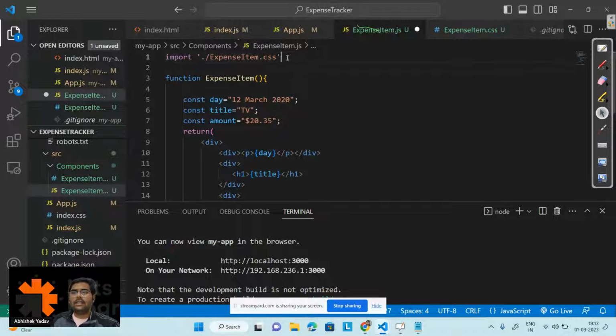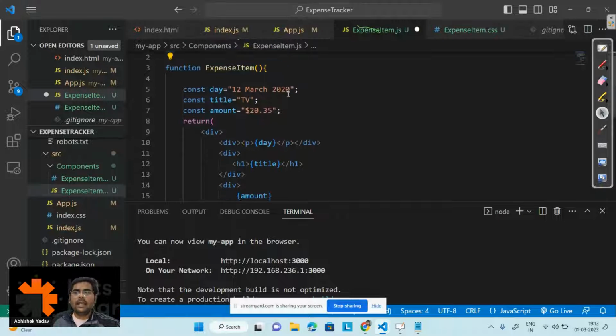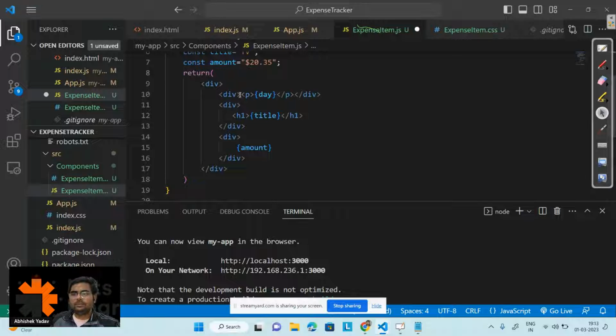So this is a way to include the CSS file inside your component. When you are using HTML and CSS, in order to use CSS you can use either class or ID, and on that class or ID you can give the CSS for that particular element.